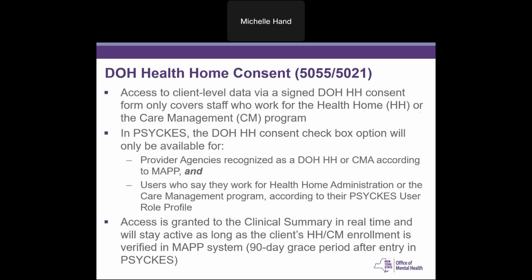So in PSYCKES, a couple of criteria need to be met for the DOH Health Home consent checkbox to work as expected. So the provider agency is recognized as a DOH Health Home or CMA according to MAP. That's who the checkbox will be available for, and the users also have to indicate in their user role profile that they work for the health home administration or the care management program. So they need to be recognized in MAP, and this needs to be indicated in their user role profile that they work for the health home or CMA.